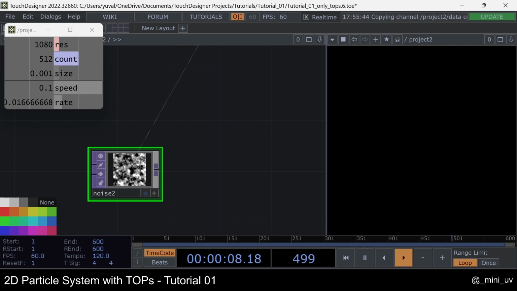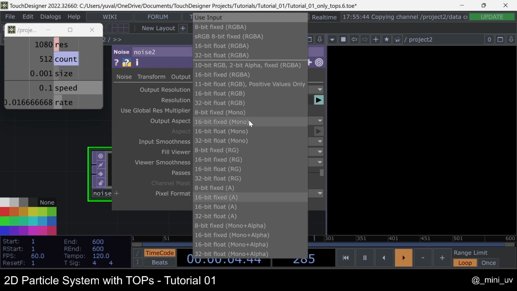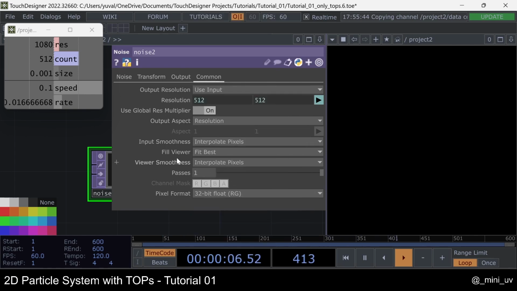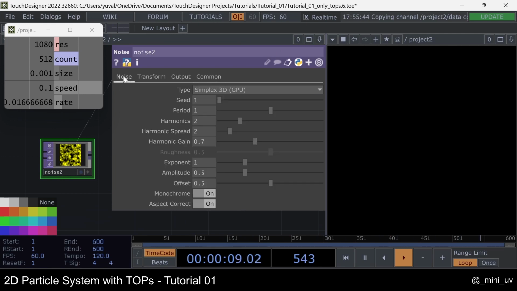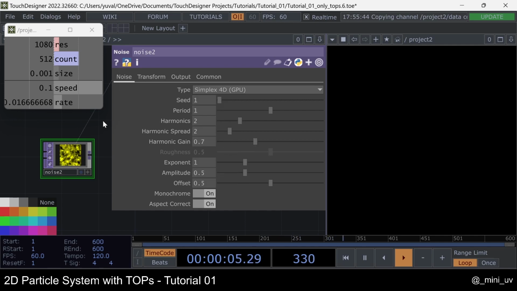In this Noise we're gonna make it 32-bit RG. In the Noise tab, let's change it to simplex 4D. Why not? I'm just gonna put the numbers that they are putting in the example.